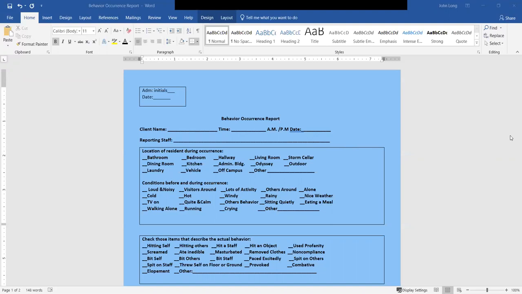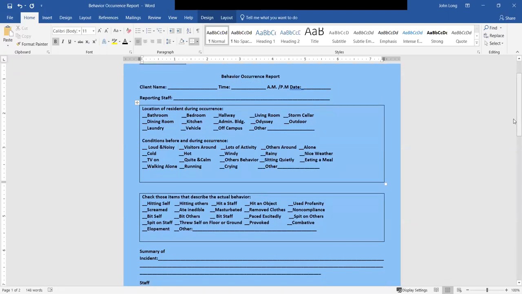The next two boxes, I'll quickly just share the opinion that I wish we would flip-flop these. I wish we would first list what is the behavior, what happened, what is it the resident was doing, and then below that, take a look at what are the variables, what are the conditions surrounding that behavior that may have had something to do to trigger that behavior. Is it where the resident was? Is it because something was going on? Was there overstimulation? Was it too noisy, too crowded, too loud? What was it? And we can kind of begin to piece that information together to know what to do and what not to do with all of our residents.